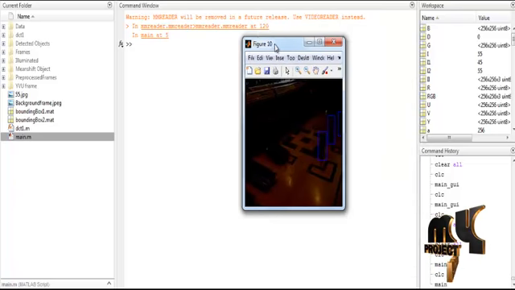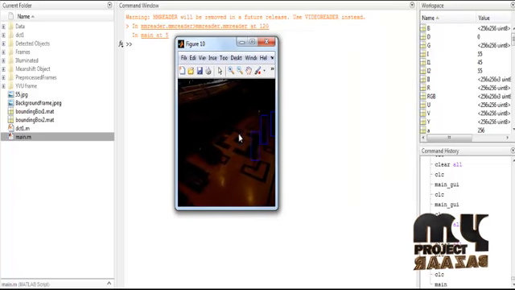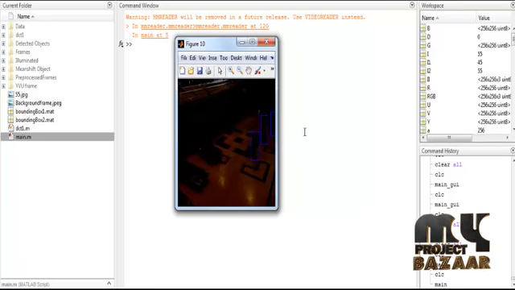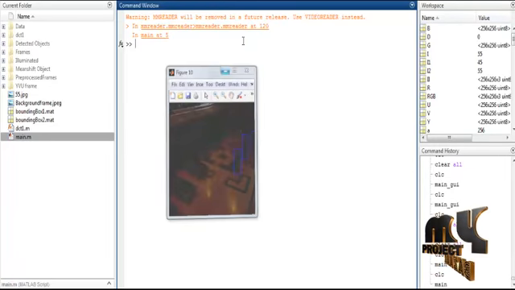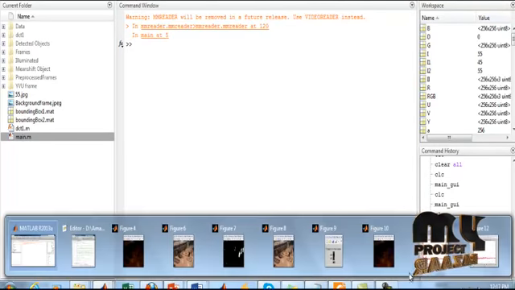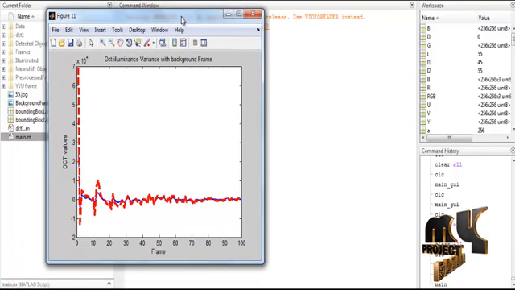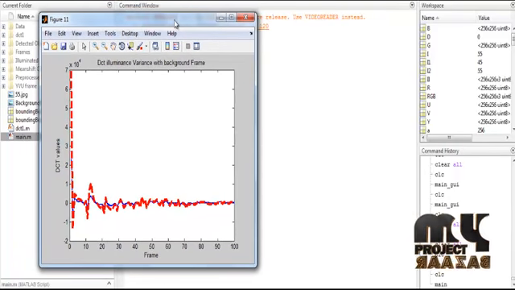Then in figure 10 you can see the tracked object even if the illumination of the frame is very low. In that you can see the frames are very dark but the object is tracked. And then in figure 11 you can see the performance of the process.